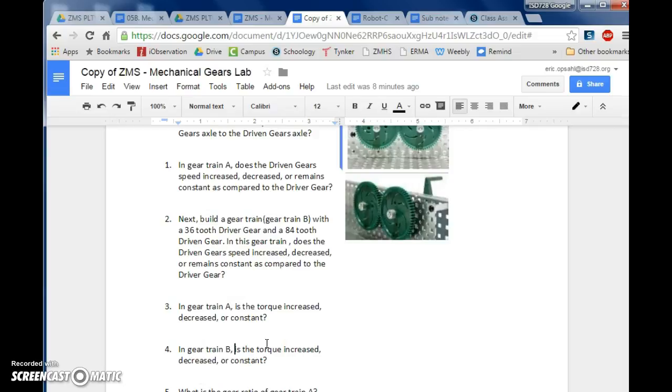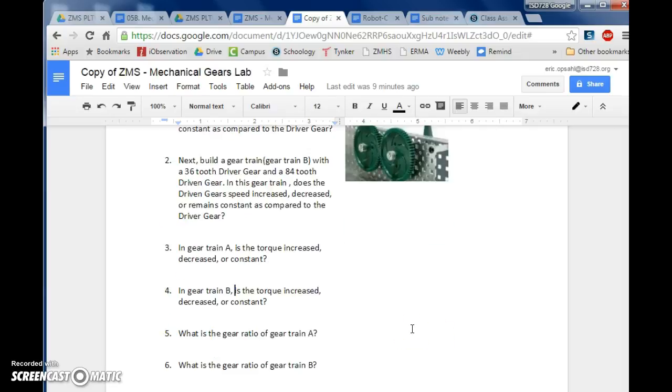Okay, like a teeter-totter. If you take a picture of a teeter-totter, on one end of my little teeter-totter beam, it's sitting speed, other end is sitting torque. If torque drops, speed has to go up. If speed drops, torque has to go up. They're opposites. If you have a torque system, you have low speed. If you have a speed system, you have low torque. They're opposites. So answer 4, the same way.